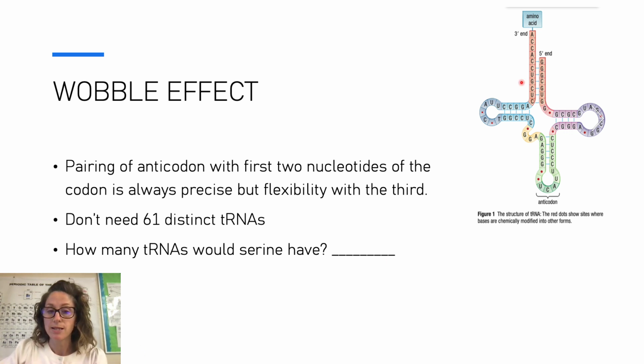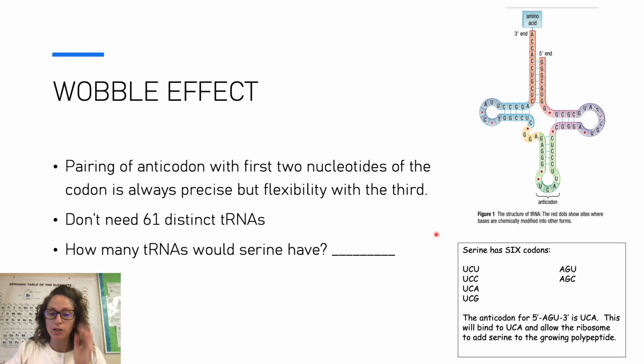So let's look at serine. This is one of the tRNA for serine. So looking here, we see serine could have these codons. We have the UC at the beginning, UC. But then the third one could be either U, C, A or G. So the tRNA for serine could have the anticodon AG and then something else. Now similarly, there's 2 more codons specifically for this tRNA that we're looking for.